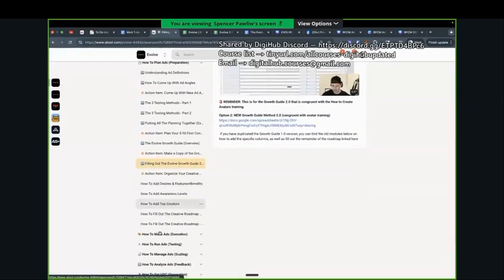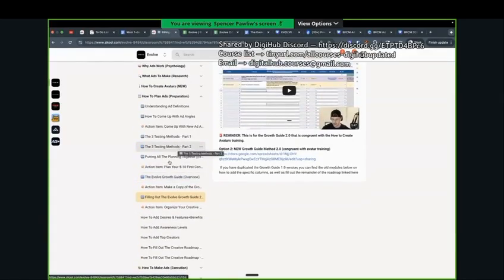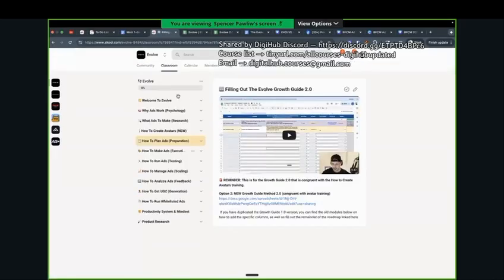Now, these modules down here are for the original growth guide. So if you still want to see how we would fill out the original growth guide, because a lot of people have scaled up to 100K per day with it, it's still there for now. I haven't put that in the archive yet, but it is here for you guys that want to use the existing growth guide, and that's what you're comfortable with, right? That is how to plan ads. And so the goal of this section is, okay, I'm now ready to make ads, right?